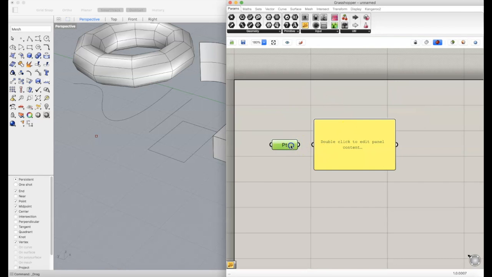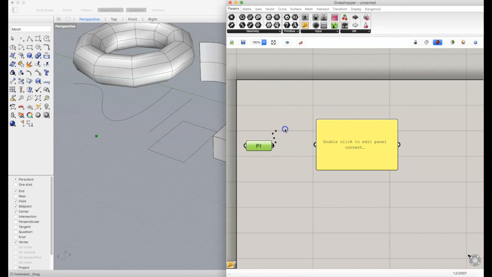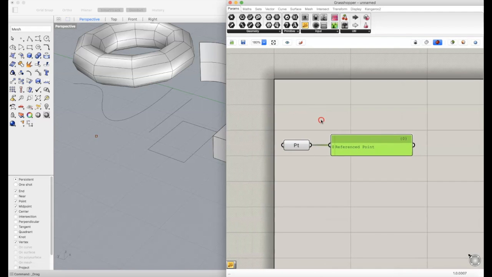You can connect by clicking or dragging from the right side of the node to the left side of the following node, in this case the panel. So it says that you are actually getting a point.